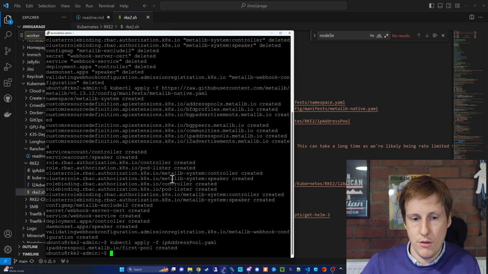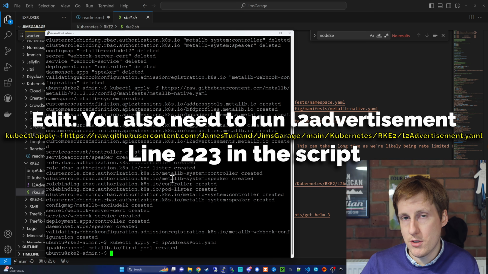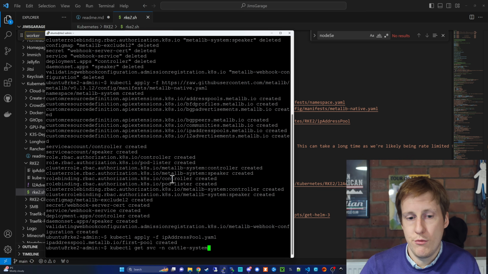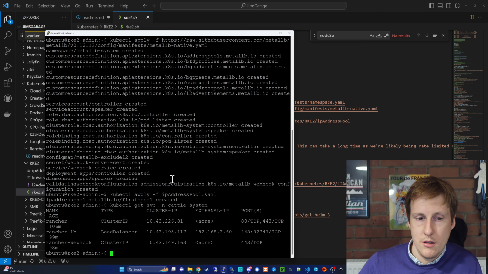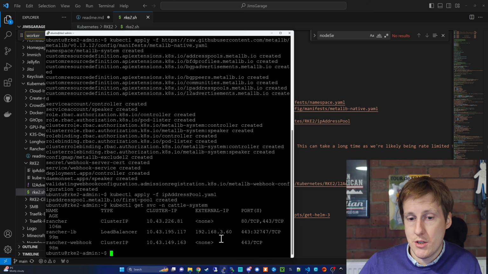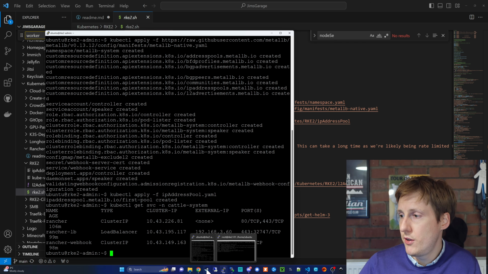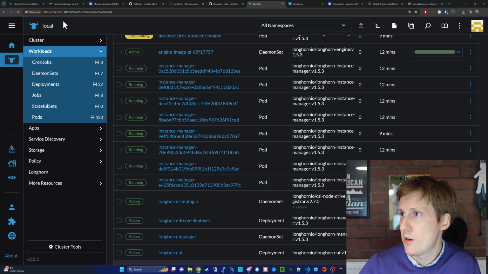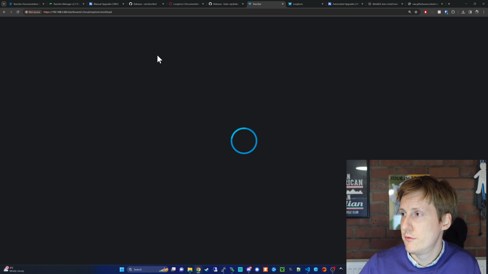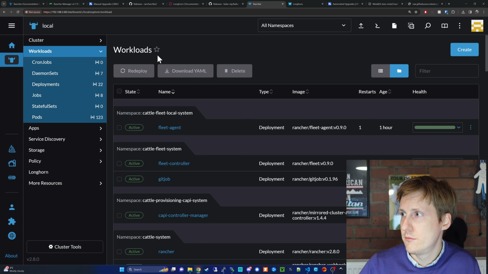So we can copy that and then we can paste that into our terminal. And fingers crossed, with any luck, we should be able to get our services back up and running and have access to our containers. So now hopefully I can run kubectl get service for cattle-system for Rancher, and fingers crossed Rancher's still got an IP address. So here, yeah, you can see that Rancher has still got that 3.60 address. So fingers crossed, I can go back into my browser now and hopefully we've got access to Rancher. So let me just give this a refresh. And yeah, we're back in, so good.